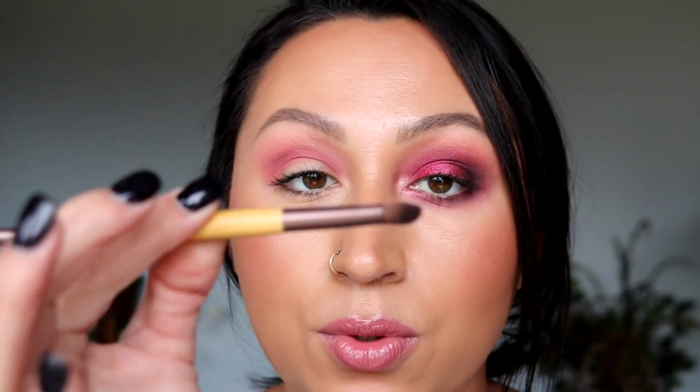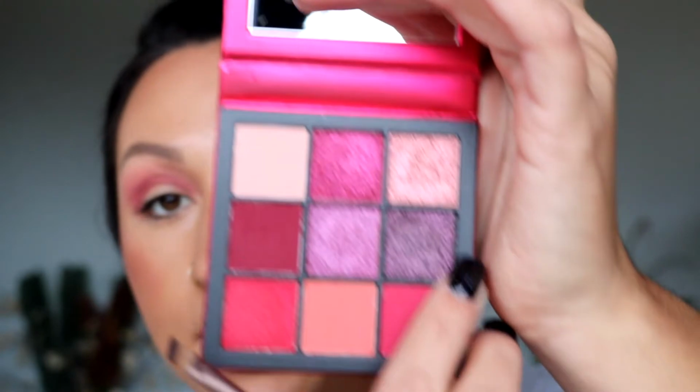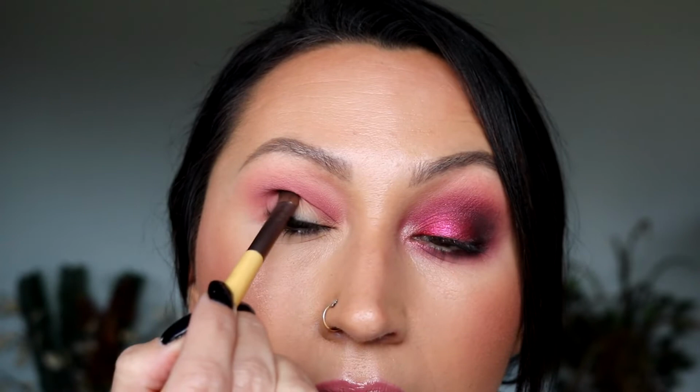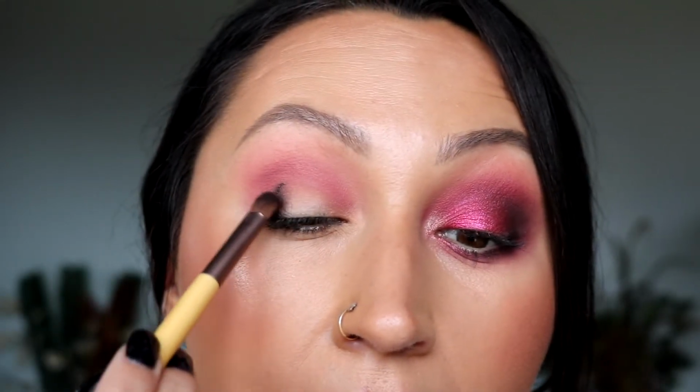This is my little Eco Tools double-ended brush. I'm going to take this guy right here and load up my brush. And I'm going to pat and kind of press at the exact same time. This will help with the fallout. And don't be worried, I know this looks weird, but if you do that, you will save a lot on the fallout. Because these palettes, in my experience, have quite a bit of fallout. So we're gonna put that there.